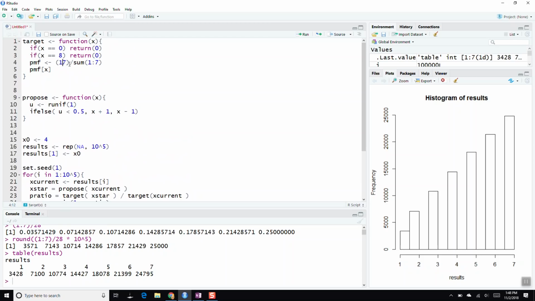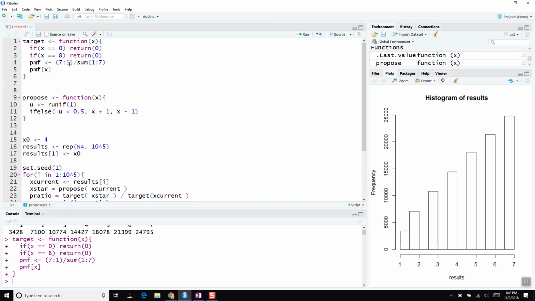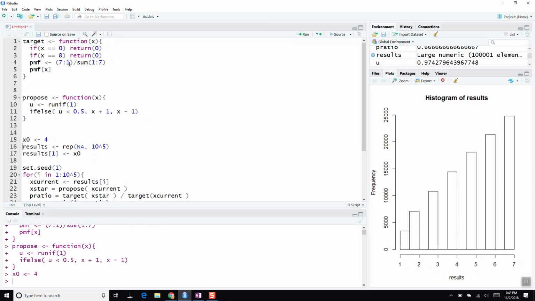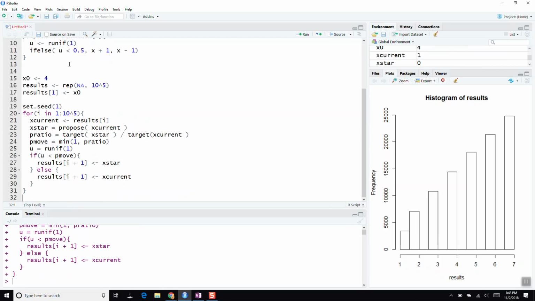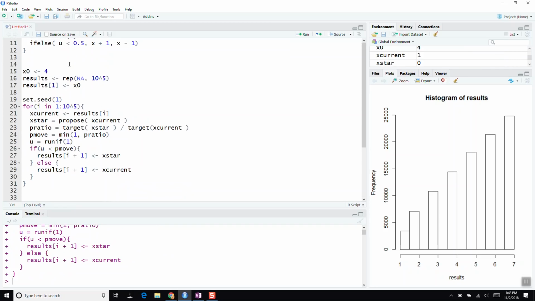So I could have done 7 through 1 for my target distribution. And now, if I rerun all of this, then island 1 will have a proportion of 7, and island 7 will have a proportion of 1.